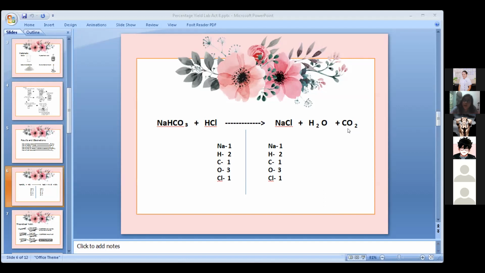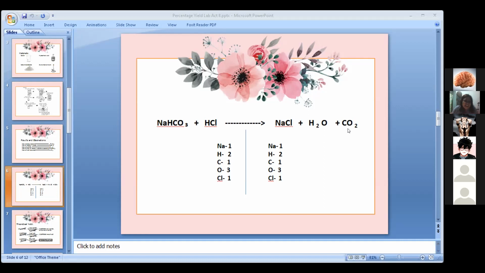You will see that something was wrong in their procedure during the drying. So the drying was not efficient. Supposedly water should evaporate totally, but they did not evaporate it totally, so it was added to the weight. Okay? Or it may be because there were contaminations. So along the procedure, along the way, contaminations were added. That is why in actual experiments there are instances when the percentage yield exceeds 100%. Okay?